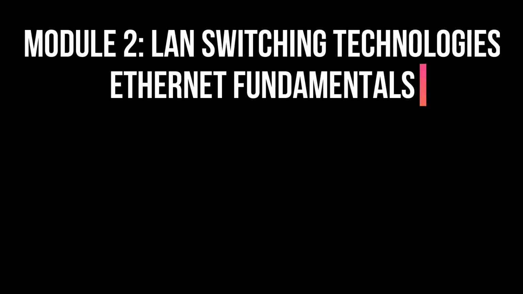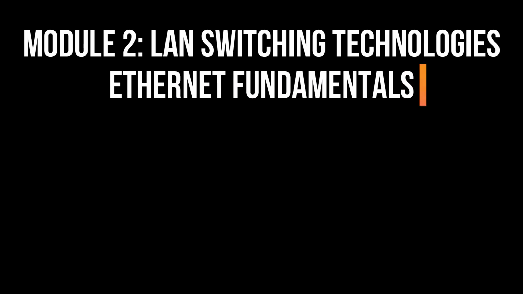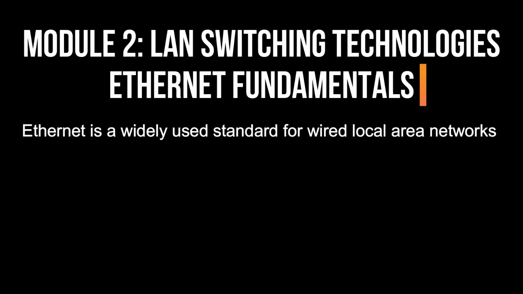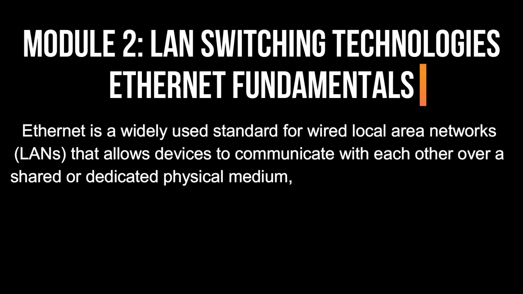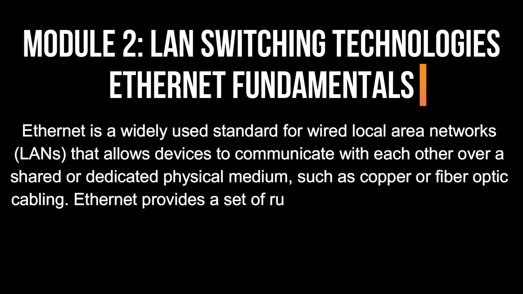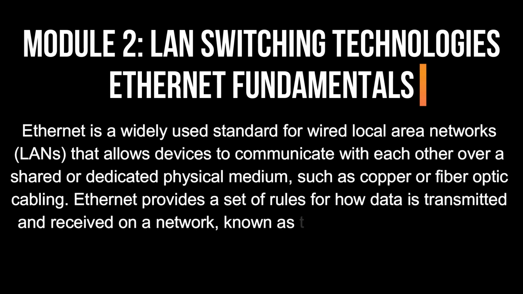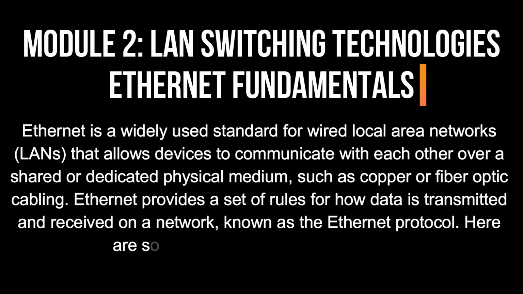Module 2. LAN switching technologies. Ethernet fundamentals. Ethernet is a widely used standard for wired local area networks, LANs, that allows devices to communicate with each other over a shared or dedicated physical medium, such as copper or fiber optic cabling. Ethernet provides a set of rules for how data is transmitted and received on a network, known as the Ethernet protocol. Here are some key fundamentals of Ethernet.